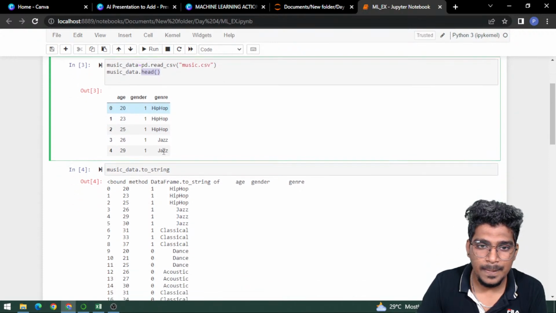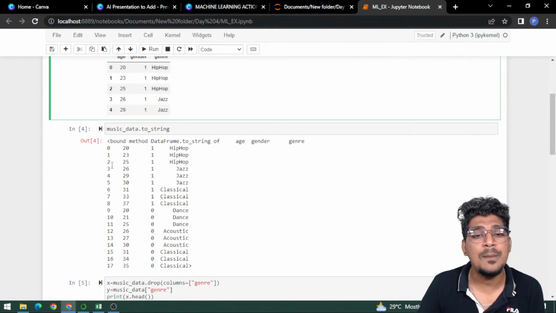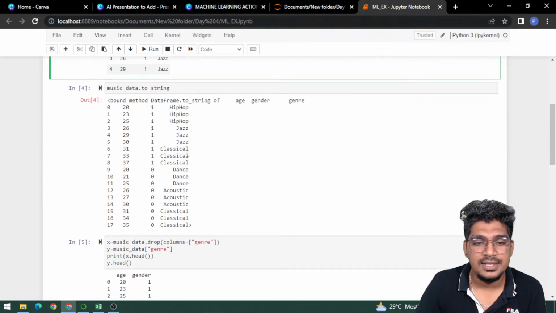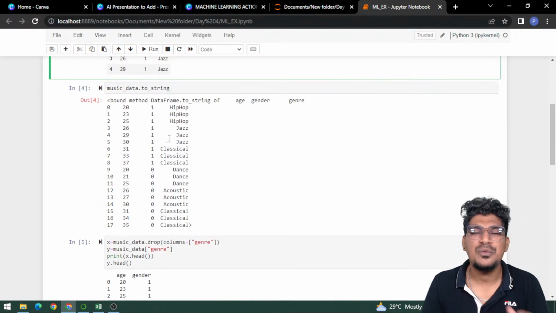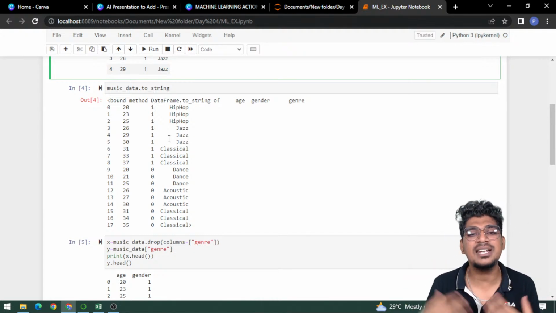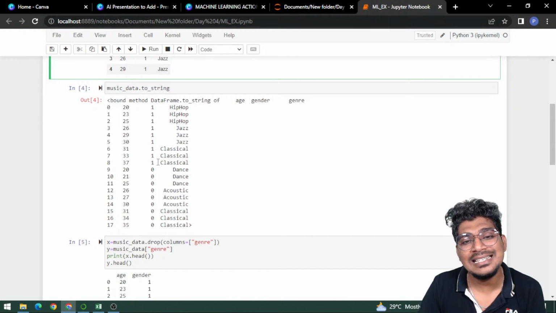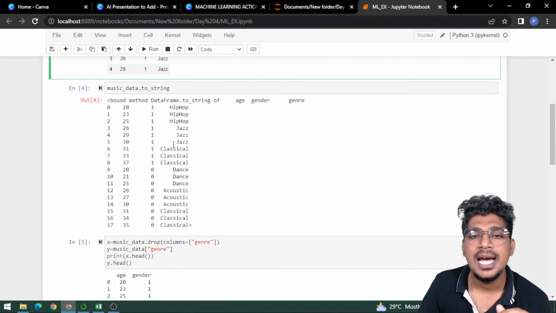So now, after that, toString will help to display all the values in that particular data set. Normally we have 18 rows and 3 columns. Okay, fine. Now I'm going to split here. I'm not discussing visualization and also data cleaning, because we have only a small amount of data. If we have a bunch of data, we need to clean all this, but because we already know about this and it is a small amount of data, cleaning is not needed here.